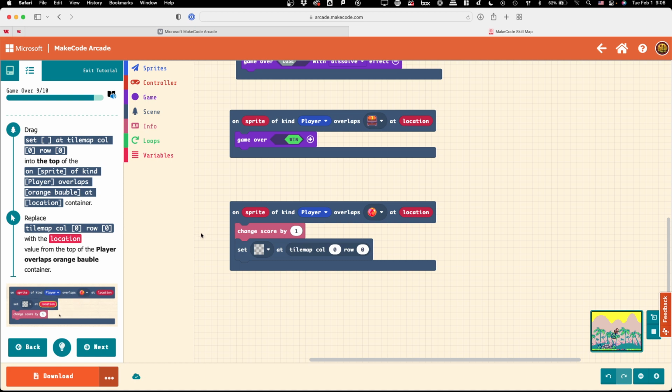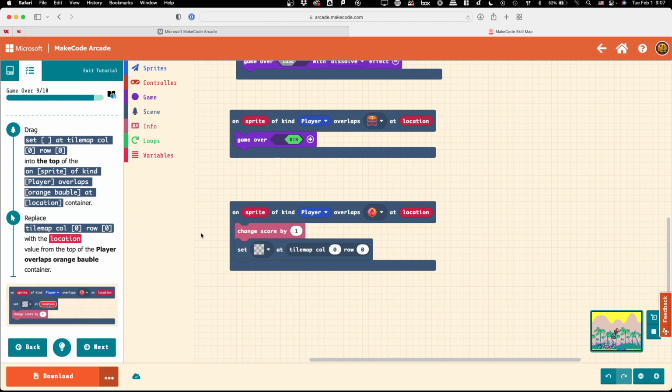And if we want to make it look like the object has been collected, then what do we want to do? What do we want to replace the orange thing with? Just a blank, right? Which is the little gray and white checkered thing that has nothing in it, okay? And then where do we want to replace it? The specific location of the particular orange thing we just touched.